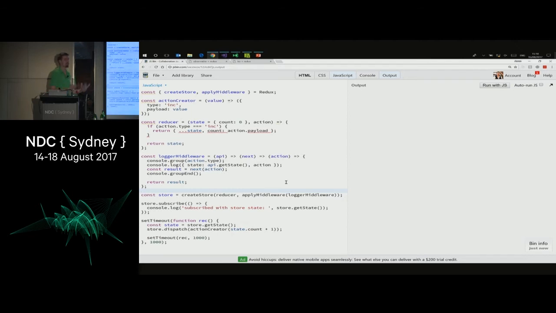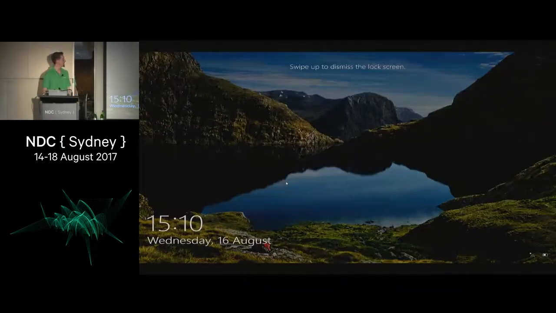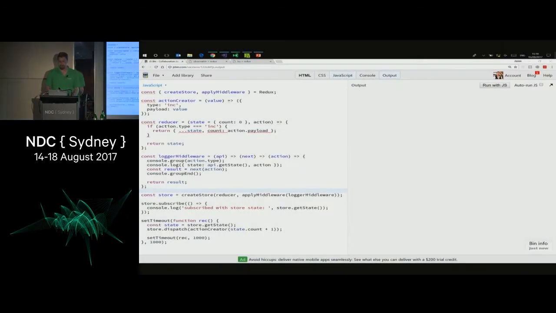We have a reducer that has state and action provided to it. It sets some initial state with count of 0. If the type is increment, then it will use the spread operator to take the current state and just replace the count property on it. I don't have any other properties, but if I did have a more complex object, it would only override the count property.